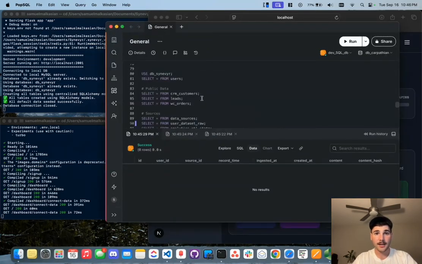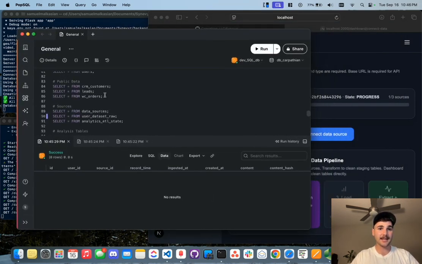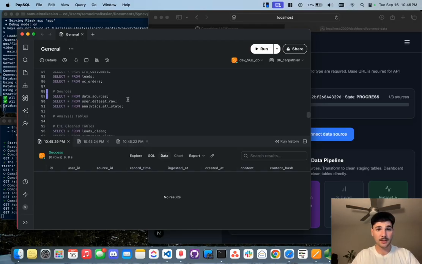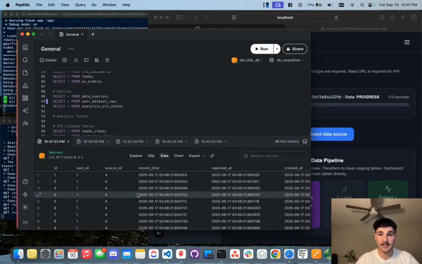So if we open MySQL, a little bit about how this works. Though I have access to the data in these three tables of the public data, I wanted to emulate what it might actually look like if you're pulling data from a public API. So under our sources, these are where we're getting our data, but then the user data set raw is where it's actually dumping all of that.